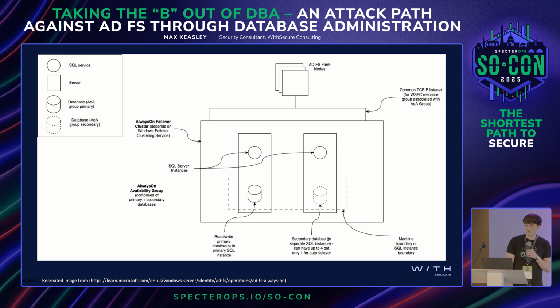Cool. So an always-on availability group is essentially when one or more user databases can fail over together. A primary availability replica can have 4 or more secondary replicas, and each replica is hosted on its own individual SQL server instance. There'll be a DNS name, like an A record, associated with the pool. And when you point your client to that A record, it will be smart enough to know, hey, go to this one, this one's overloaded, or go to the third one, or go to the fourth one, etc.